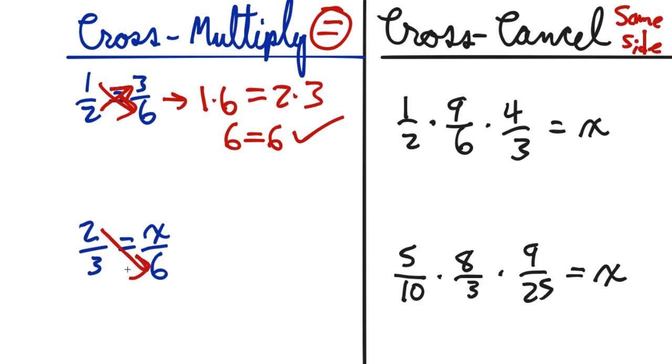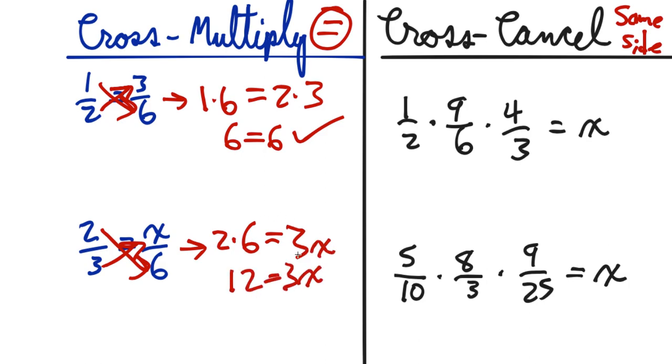We're going to cross multiply. So that would be 2 times 6 equals, cross multiply the other way, 3 times x. That's called 3x. Now 2 times 6, that's 12, equals 3x. And like, oh, we actually have an algebra problem here now. We're going to divide by the coefficient of x, which is 3. So we divide both sides by 3, and we get 4 equals x. We've actually solved the algebraic equation here.